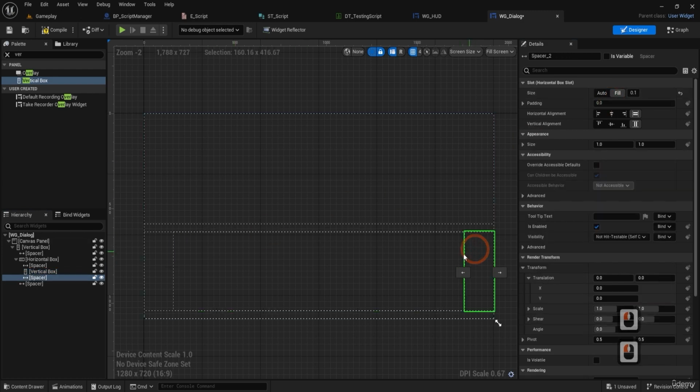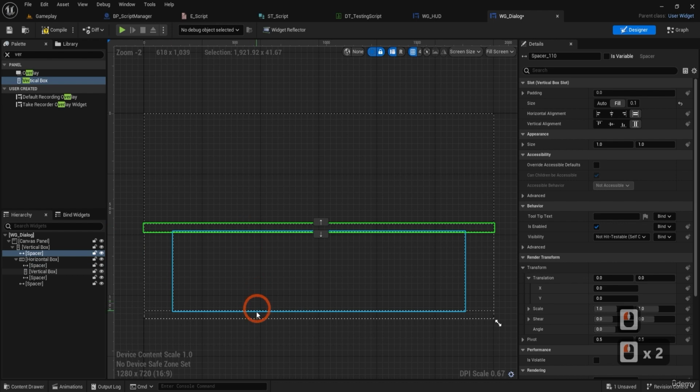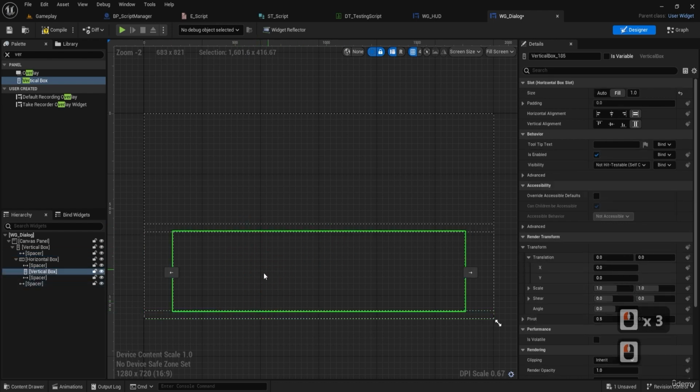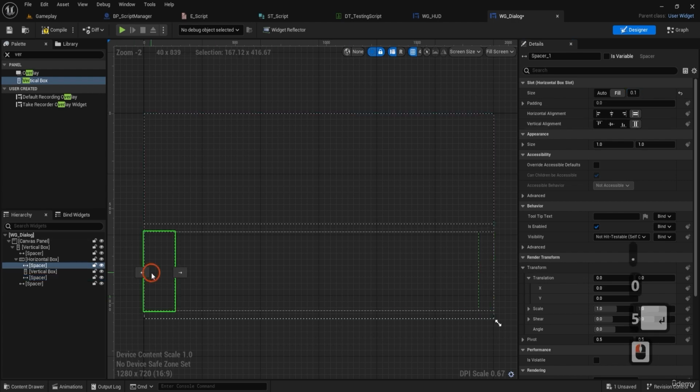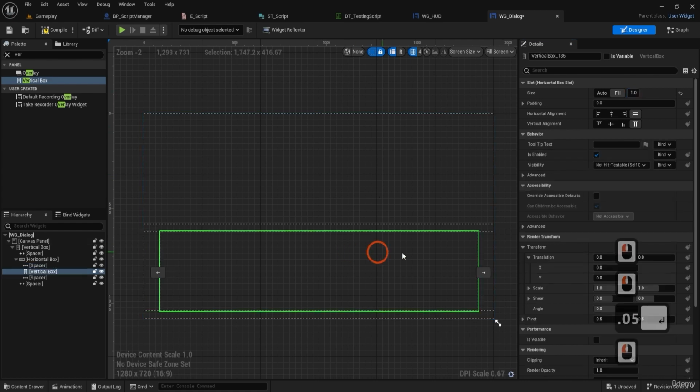Now you see I have right space, left space, top and bottom, so this is my element that will have the text, and I can easily manipulate it left, right with the spacers and how much they fill. 0.1 seems a lot, so I'm gonna do it 0.05. Now it looks a bit better.